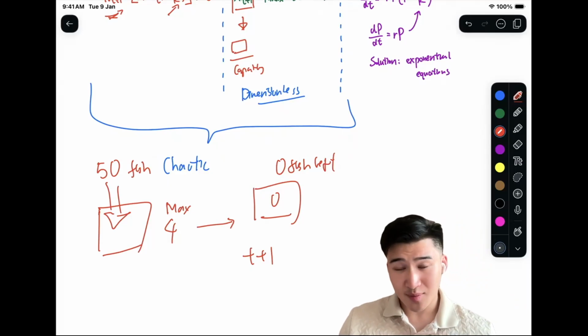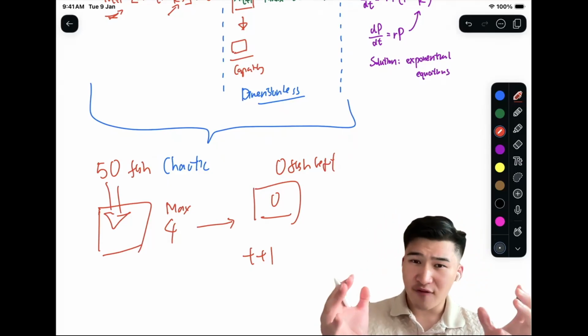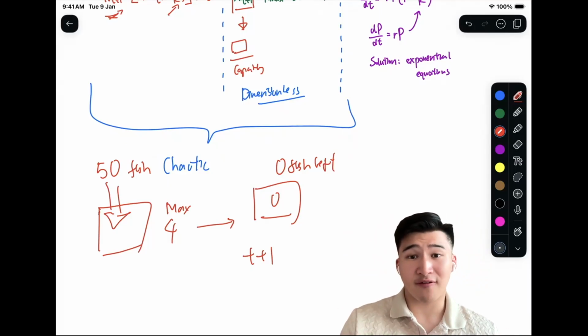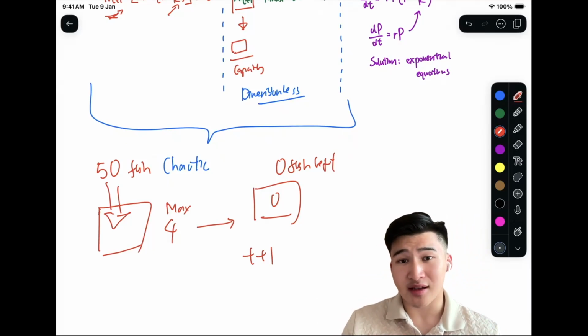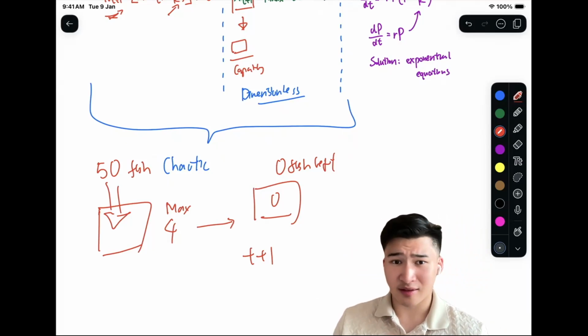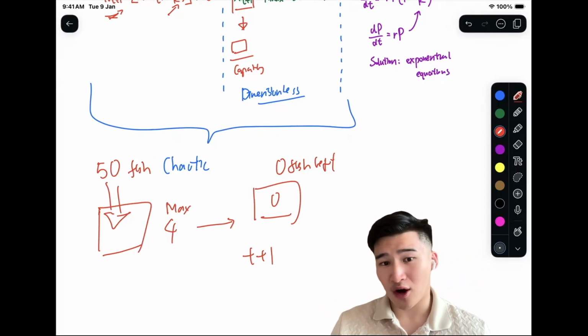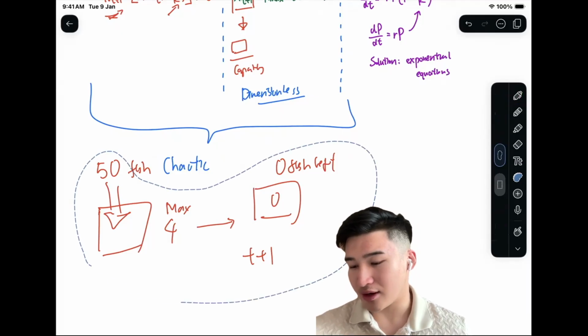The reason for the drop is because in nature, if you have a maximum of only 4 and you have 50 fish inside, they're going to be overcrowding, fighting for resources, and most importantly, they will produce so much waste that is very detrimental to any fish. So the entire population can easily drop to 0 or to only 1 or 2. And that's why it's called chaotic. It's chaotic because it is unpredictable.